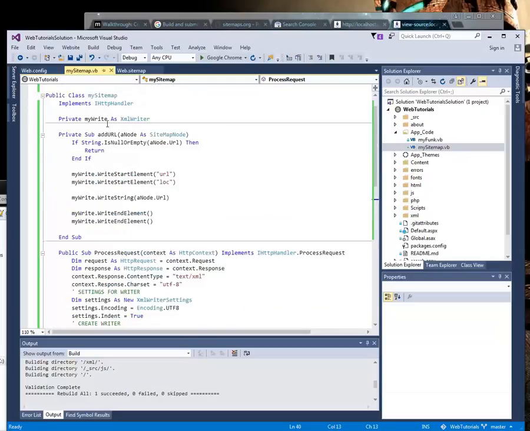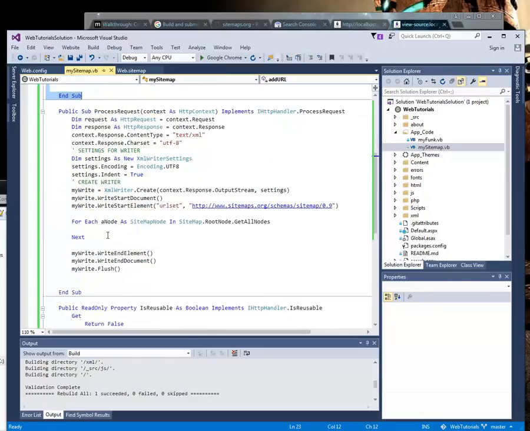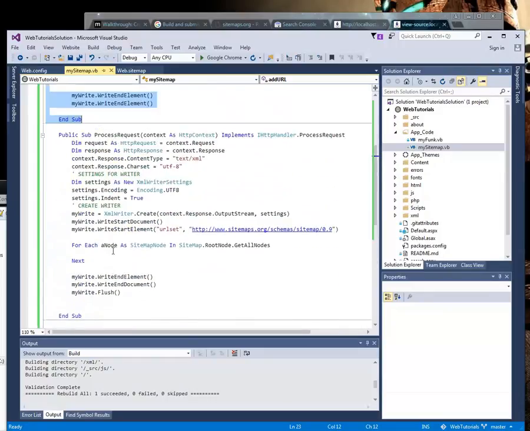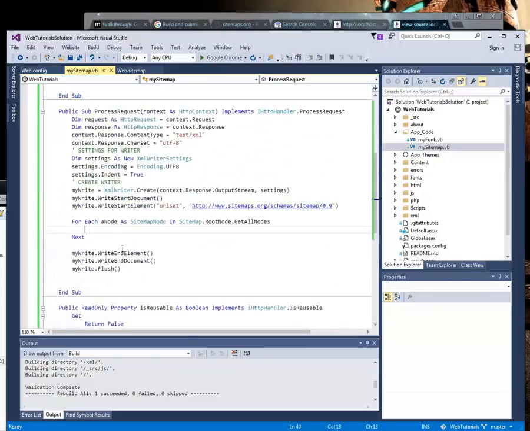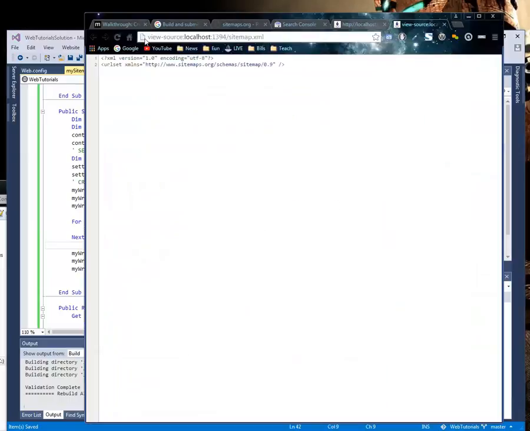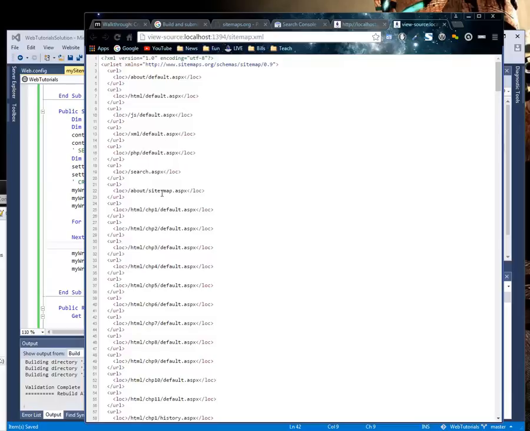Okay, so we wrote the function, or the subroutine. The subroutine is going to write in each location for each node. Now we just need to call that when that happens. So let's add URL, passing in my node. Maybe we'll get something better out of it this time. Neat.